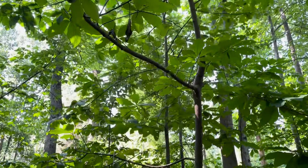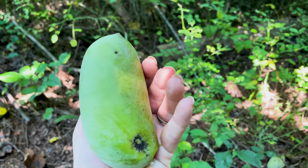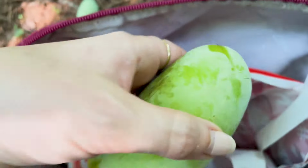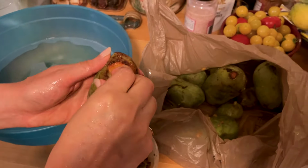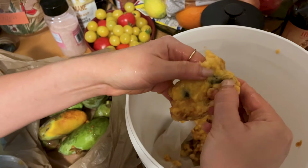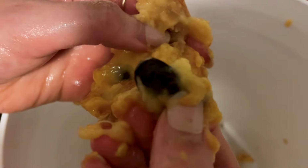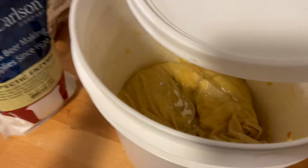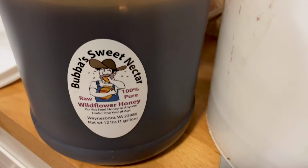So keep on watching. Unless you're lucky enough to have a pawpaw tree, you've got to go out and find one. Shake that baby until you've got about 4 pounds of fruit, if not more. I collected 4 pounds and 11 ounces to add to primary. Now, I did not freeze this fruit. I just took it home, skinned it, and de-seeded it. I added just under a teaspoon's worth of pectic enzyme to help break down that fruit. And then about an hour later, I added just over 1.5 pounds worth of Bubba's wildflower honey, and I allowed all these things to macerate overnight.